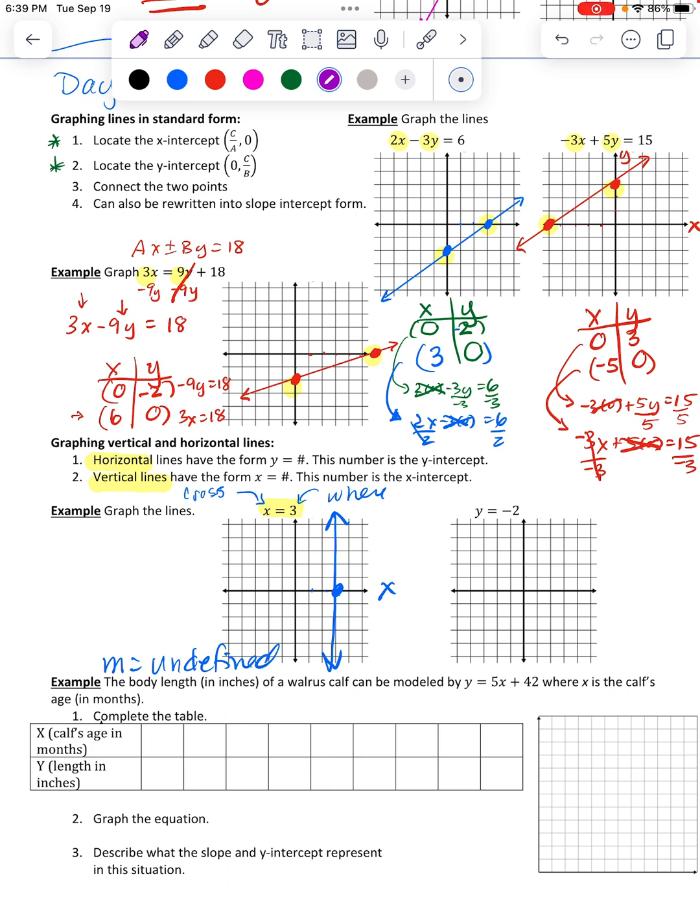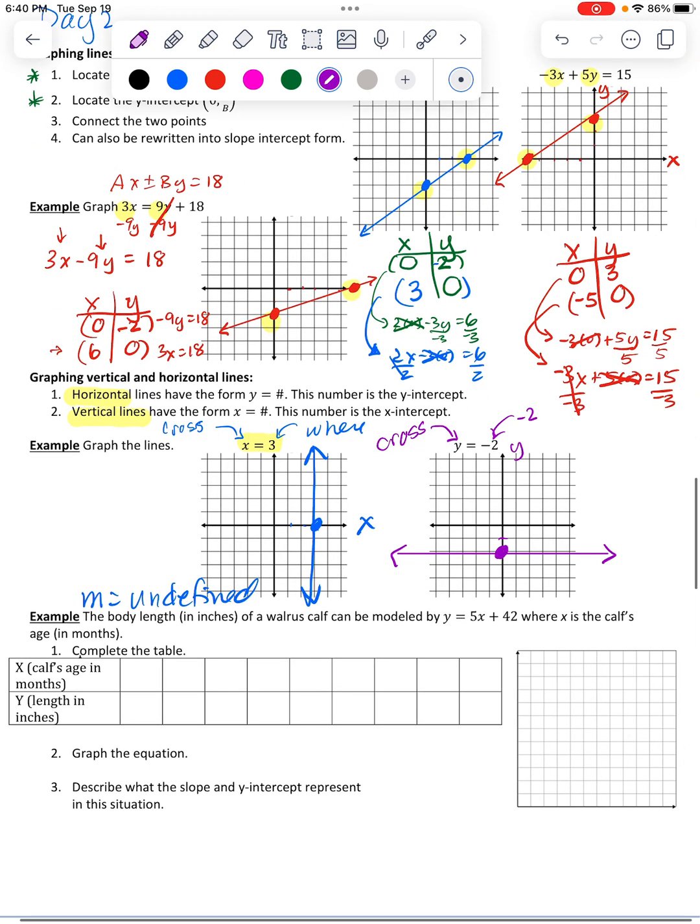How about y = -2? I don't see an x and y, so it's not going to be a slanty line and cross through them both. I only see y, so it's only going to cross y. That's this guy. And it's going to cross it at -2. So if you have a line that's crossing y at -2 and never ever crossing x, that's going to be a horizontal line. And again, I don't do any math or solving or moving or intercepts. I don't do any of that. And here my slope is just 0.